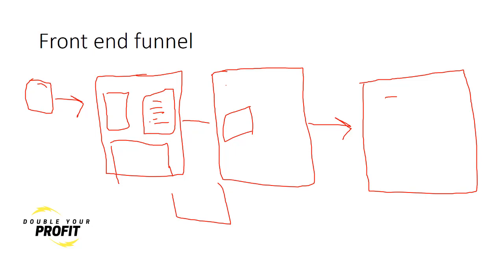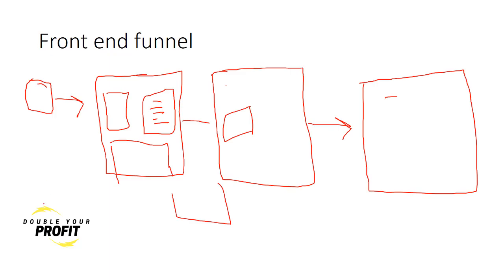So once people come into your front-end funnel and they go through this process, the next step in this business model is that they will receive emails. All right, but before we cover that, let's talk about the traffic that you don't control. So we have two types of traffic. We have three types actually. You have the traffic that you own, the traffic that you control, and the traffic that you don't control.